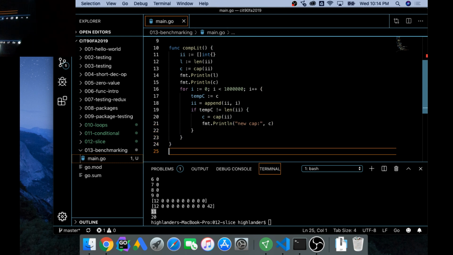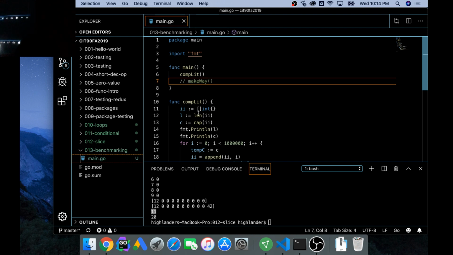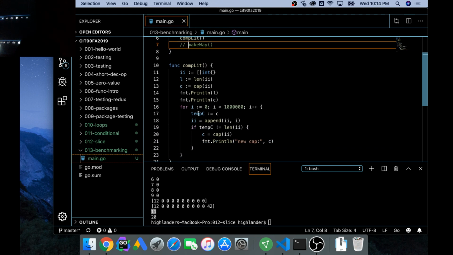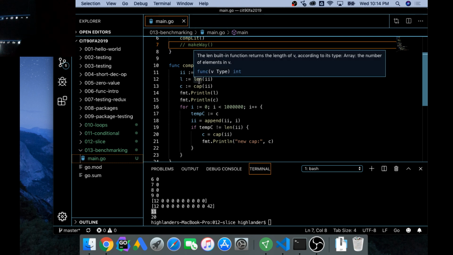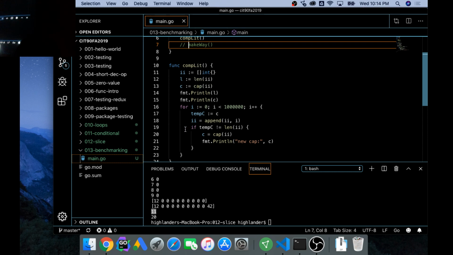Does that make sense? And we're just going to comment that out for a second. So we got our slice in the composite literal way. We created a slice of int with no values in it. So what's its length going to be at the beginning? Nothing. What's its cap going to be? Don't know, right? The runtime is going to just make one for us.